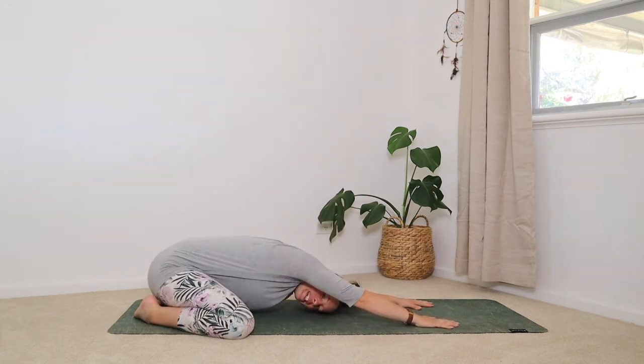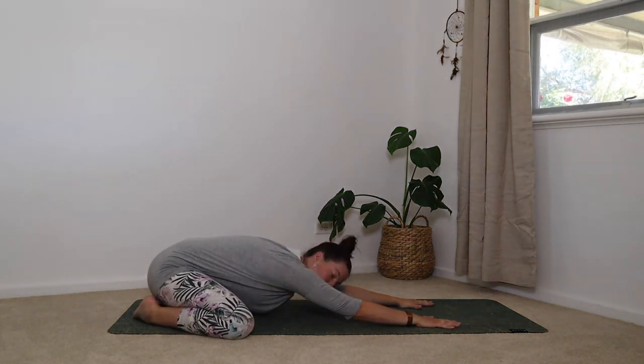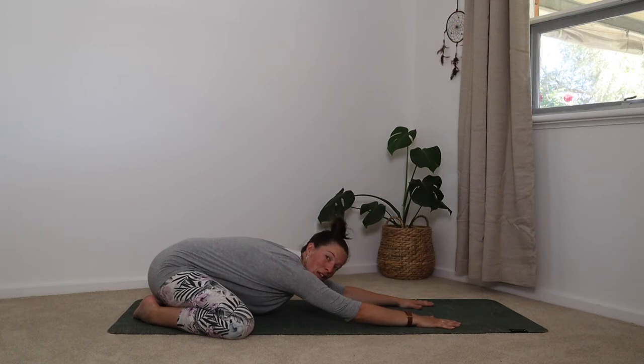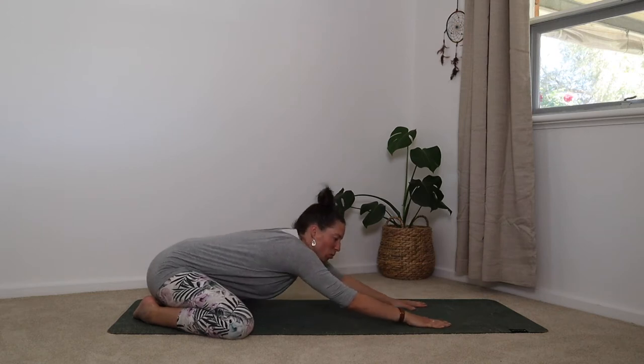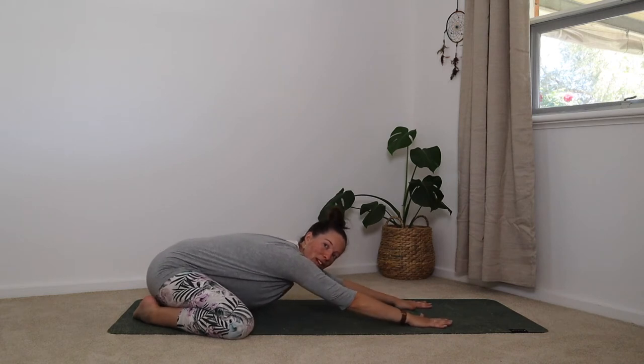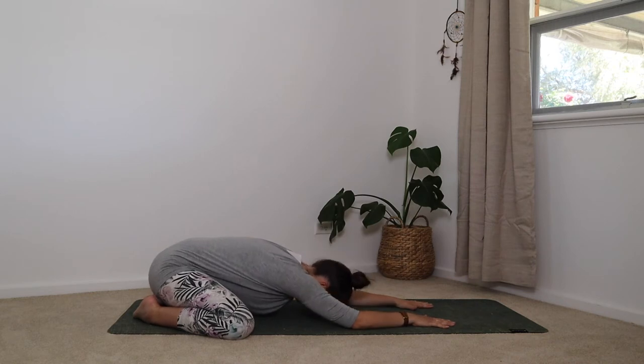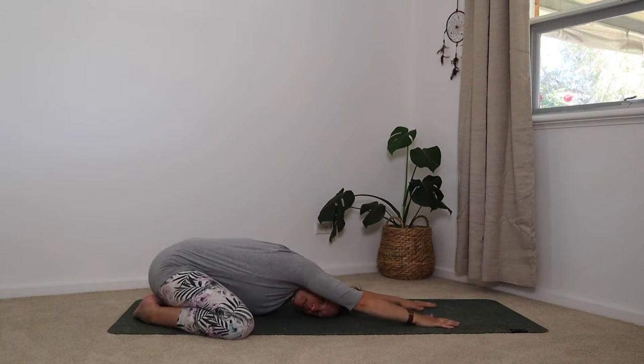Finding some stillness and silence. Because we're holding this pose for quite a long time and it's a yin posture, you can actually rest the elbows down. So a lot of the time we have an active child's pose with the elbows lifted as I am. However, today you can rest them down, okay? Really notice that big stretch through the inner thighs.